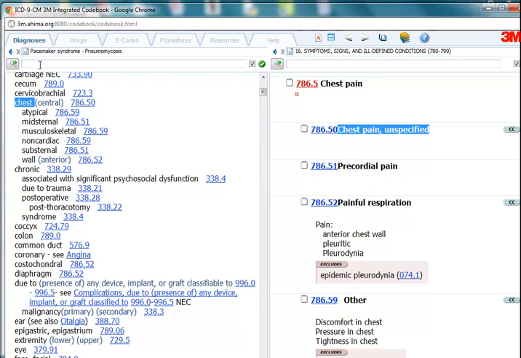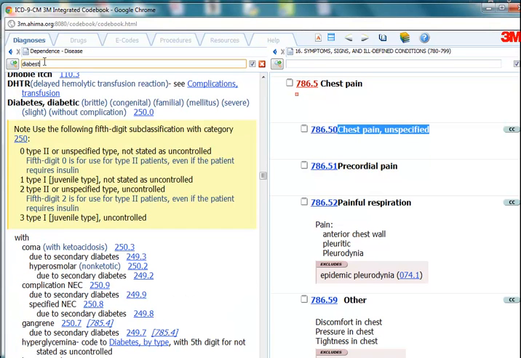So suppose a patient has diabetes type 2 with coma. So we go ahead and type in our main term, diabetes, and the system takes us right to the main term with several non-essential modifiers here and some notes about the fifth digit subclassification with the category 250.